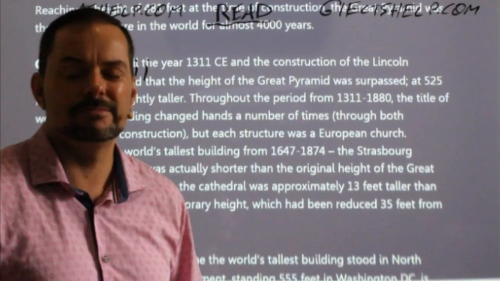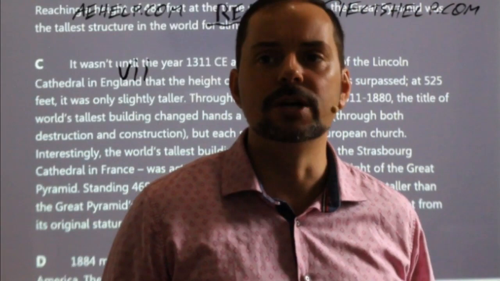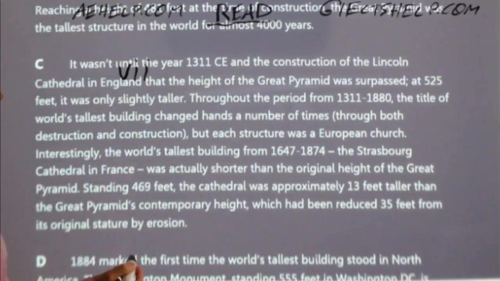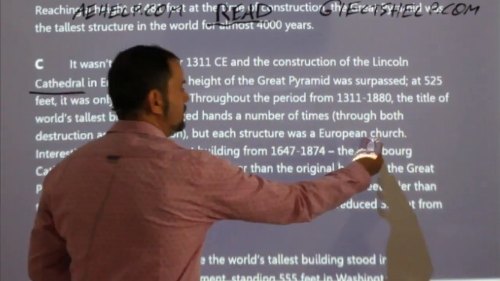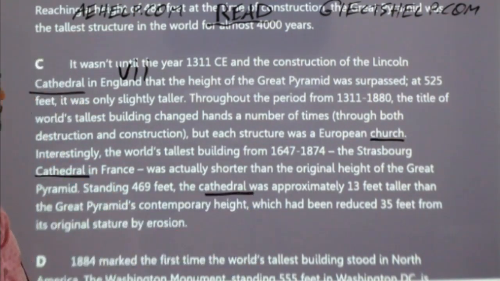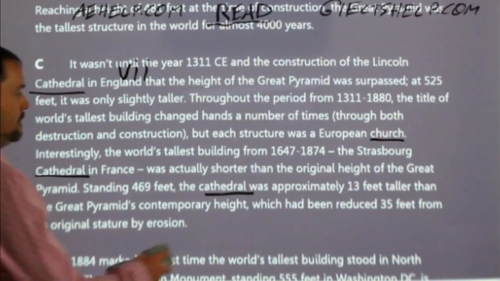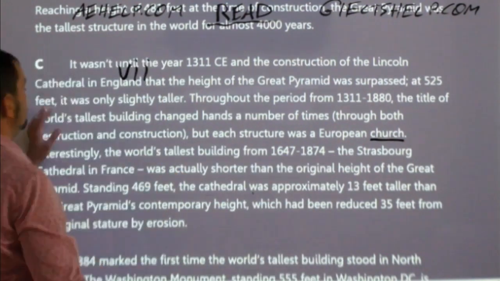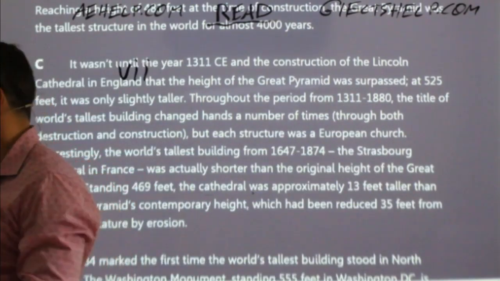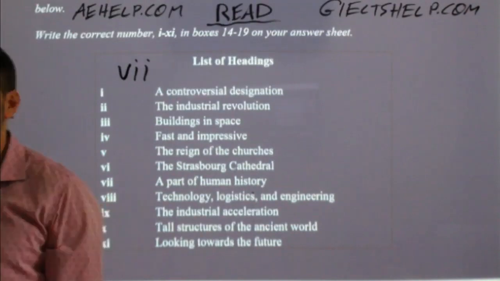Amarjeet says churches. And students, don't take my word, but look at your fellow students. The most popular answers are often the correct answers. So Amarjeet says it's about churches. Look how often that word appears in this paragraph. Cathedral, European church, cathedral. Those are all churches. Cathedral. It's another way to say church. So look how often the word church, or a synonym of church, which is a cathedral, appears in the passage. So it's about churches. It's about the Strasbourg Cathedral or church. It's about the Lincoln Cathedral or church. It's about all the churches between this time. Okay? So, which one is the right answer?